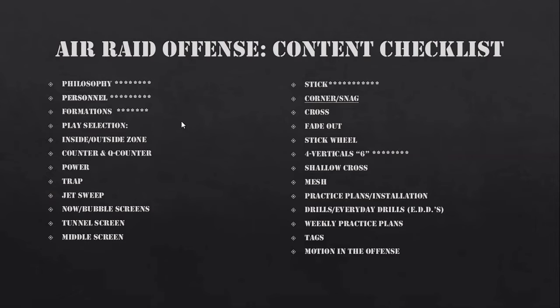I will be getting to the run game probably a little bit into the next couple of videos here, just to switch up. So I'm not going in any particular order on this checklist, but I do want to hit everything, and I want to try and get it done, hopefully this entire series, before real spring football starts for y'all. So again, like I said, we are covering corner, so we will get into it right now.